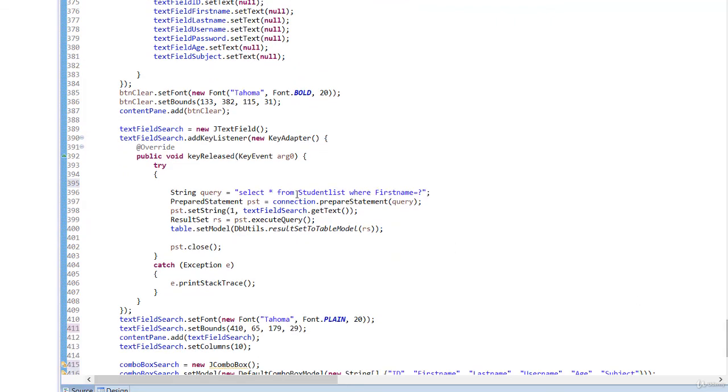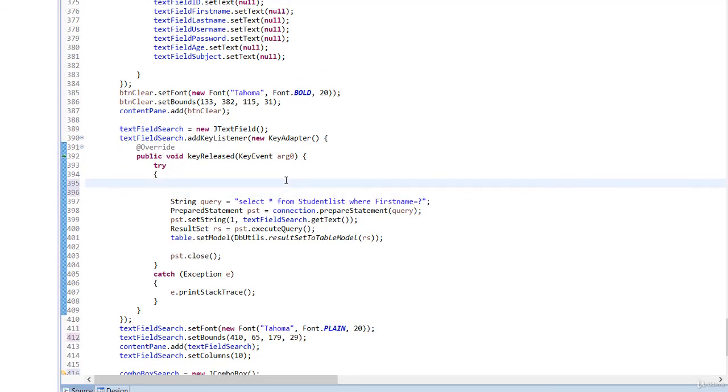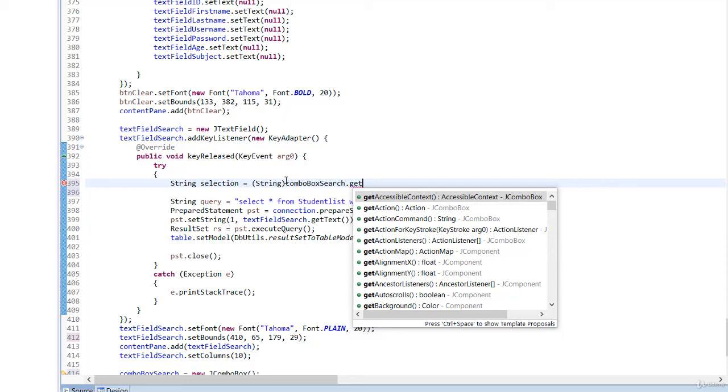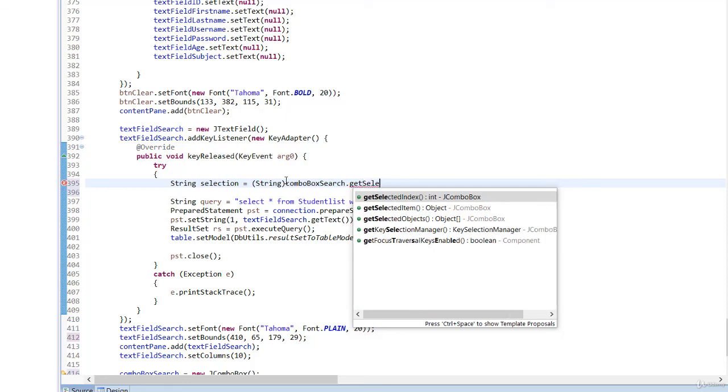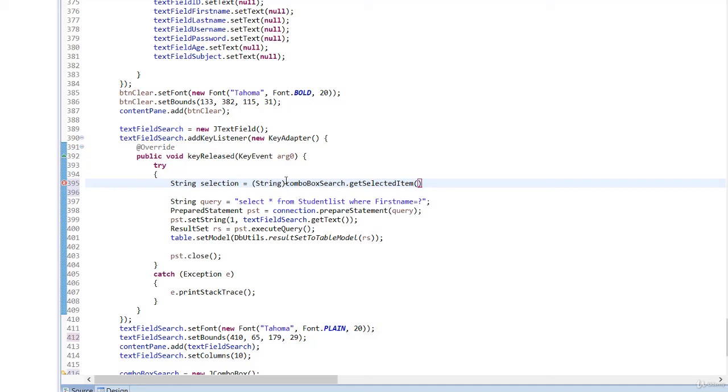And in my key, I'll go ahead and say create a string of selection is equal to, I'm going to typecast this string combo box search dot get selected item. Put a semicolon at the end.